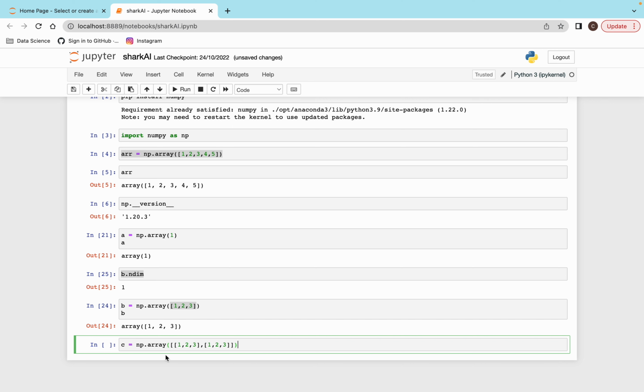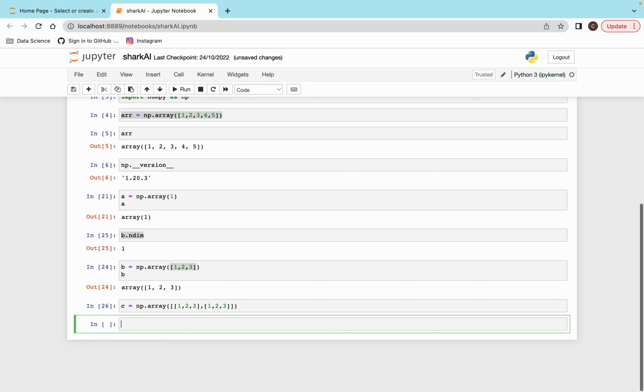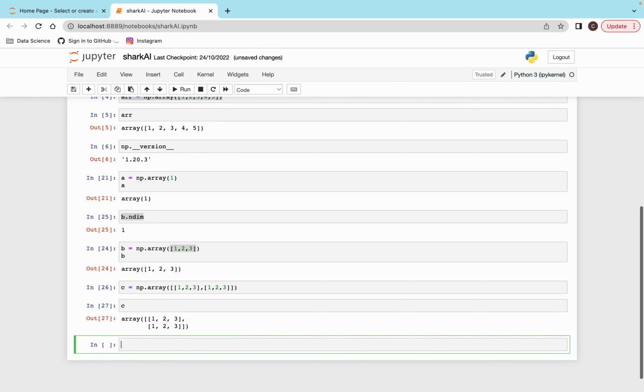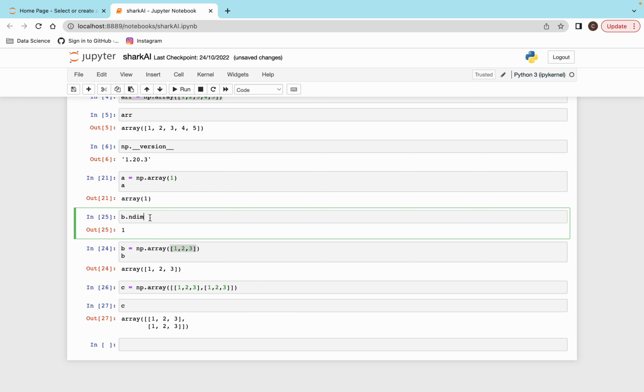So what happened: inside this square bracket we have two elements. This is the first element and this is the second element, so it will become a two dimension array. If I print just the c, you can see how it is printing. If I see here c.ndim, it is saying two dimension.